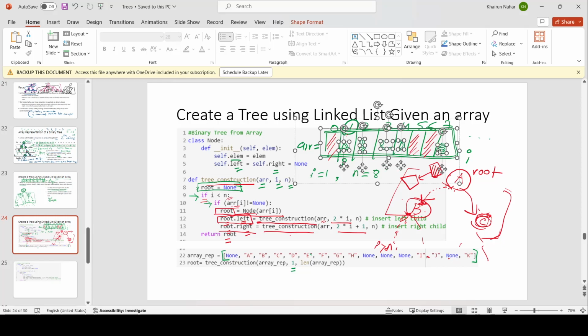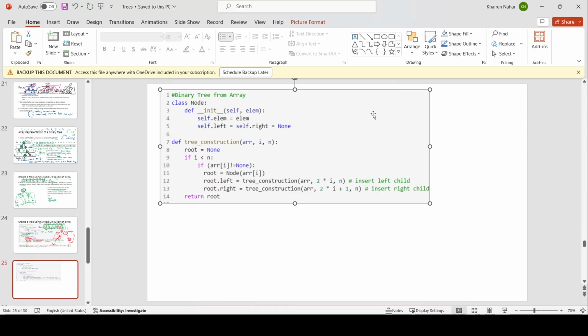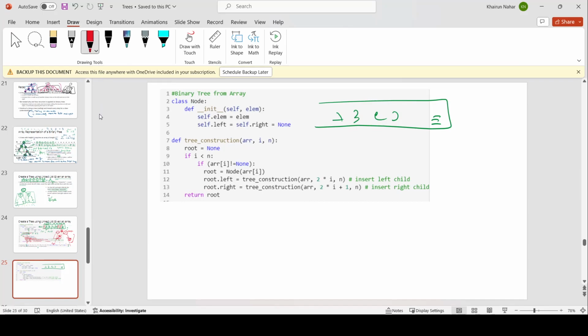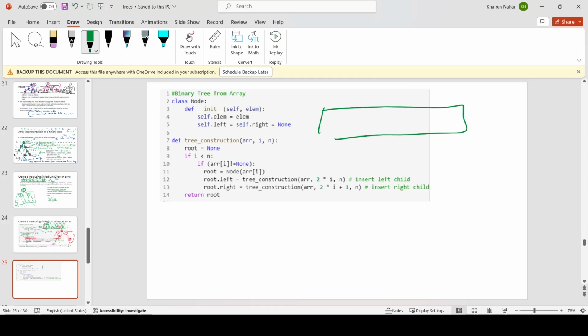So let us copy this array. Now let's trace.